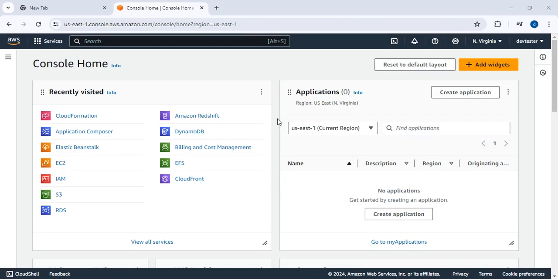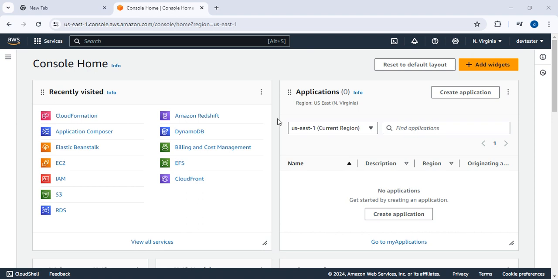Before this session, we had discussed Elastic Beanstalk, which is mostly used by the developer teams. It acts as a platform as a service, and whatever platform we want to create to run our application, we can create using Elastic Beanstalk. Developers use Elastic Beanstalk to run and test applications. Everything we had discussed in the last session.